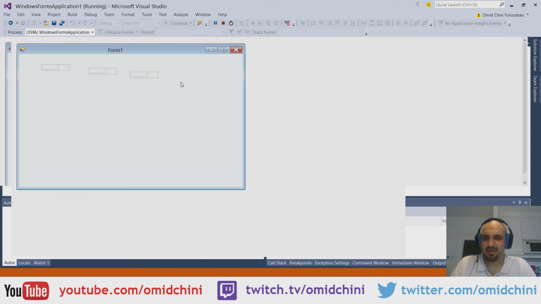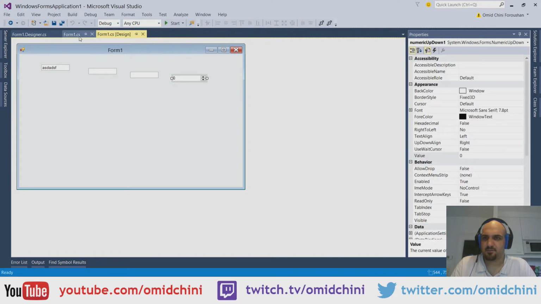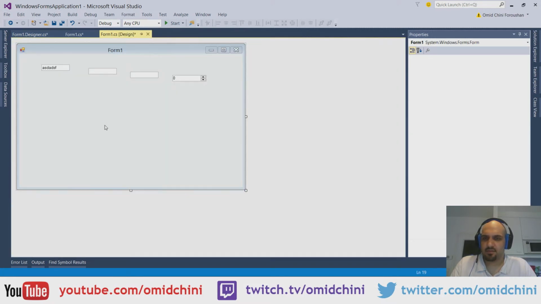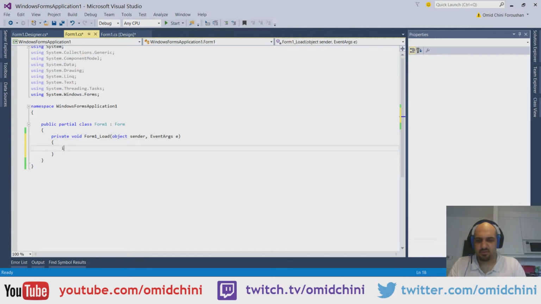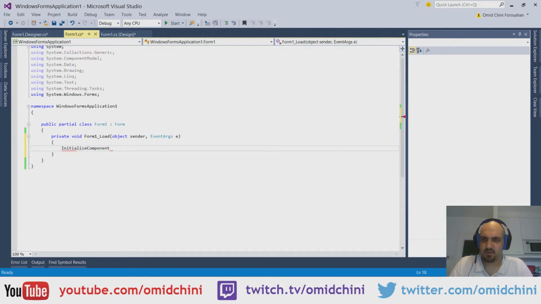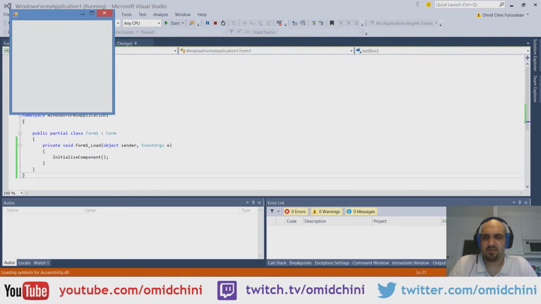So let me start the program to show you what the numeric up-down does. It's really good for getting the age, because I have the possibility to do this with it. Okay. Nothing shows up. I think I need to make a new project. I have messed too much with everything. Oh, I am not initializing it. That's the problem. Okay.